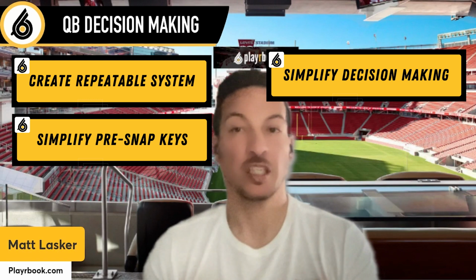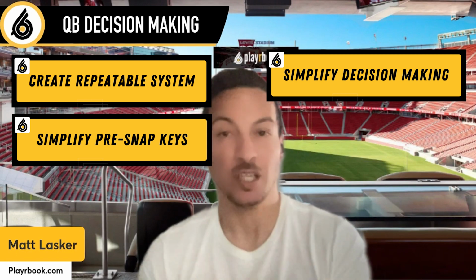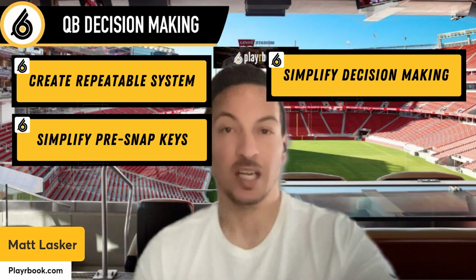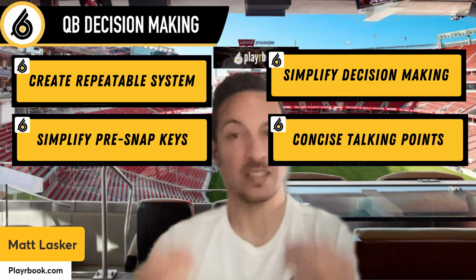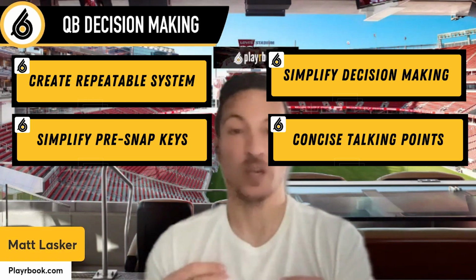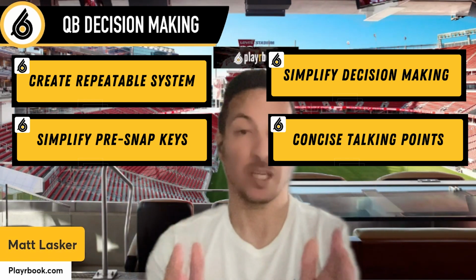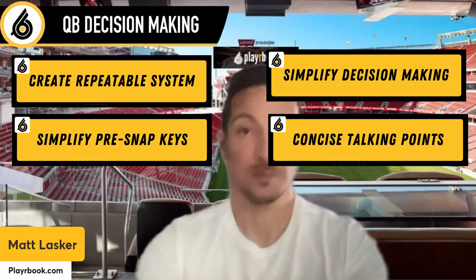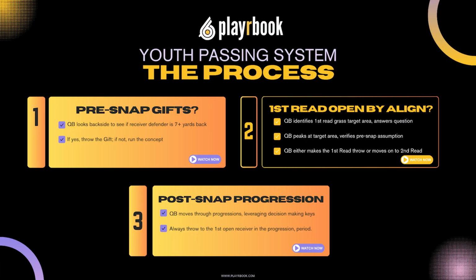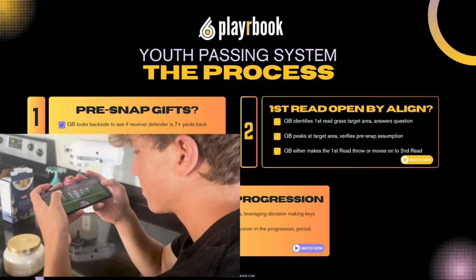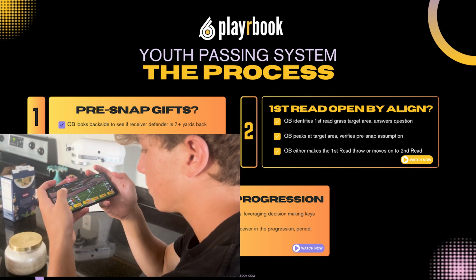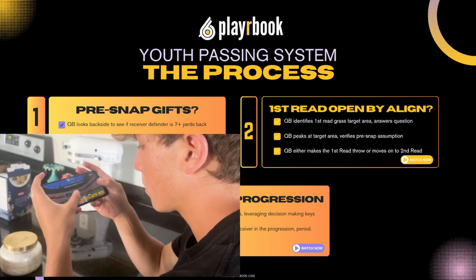We're going to guide you through locking your quarterbacks into a repeatable post-snap progression so they're making the right decision every single time. All of these things will give you very concise talking points that you and your quarterback can address in the heat of the battle, because we've streamlined the process to a few key points. And now with this proprietary new player book technology, we help ensure everyone has the ability to master their quarterback room. You'll be able to go to practice and work this new process, then send it home in your players' pockets with them, where they can rep it out on their own time. So by the time you get to game day, your quarterbacks are working off muscle memory and lighting up that scoreboard.